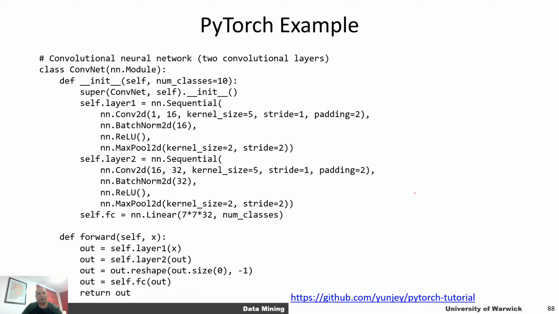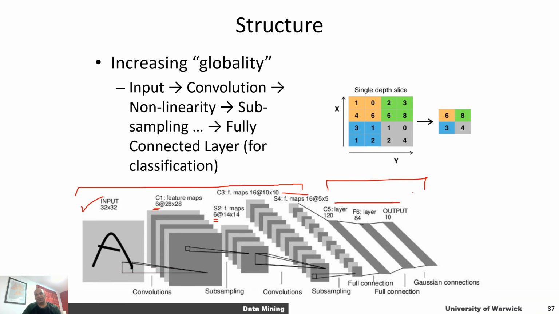Okay, so this is an implementation of a very simple convolution neural network in PyTorch, and we're going to go through the code next, but it's important for you to understand what the structure of the convolution neural network is. The intelligent thing here is that we can learn both the filters and the weights of the classification network using a single label at the output. So all your images have to be is, you need to have an image with a corresponding class label, and then you'll be able to use that information to learn both the structure of the filters that you have as well as the weights of your multilayer perceptron.